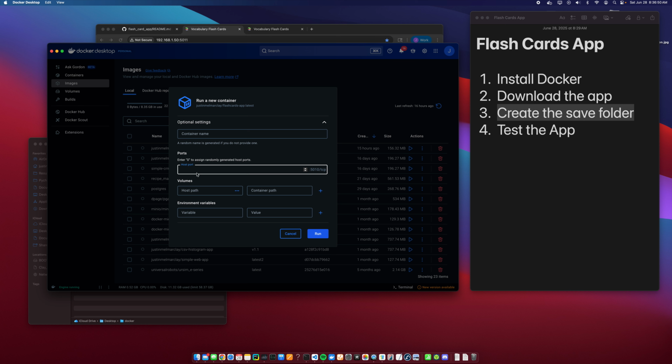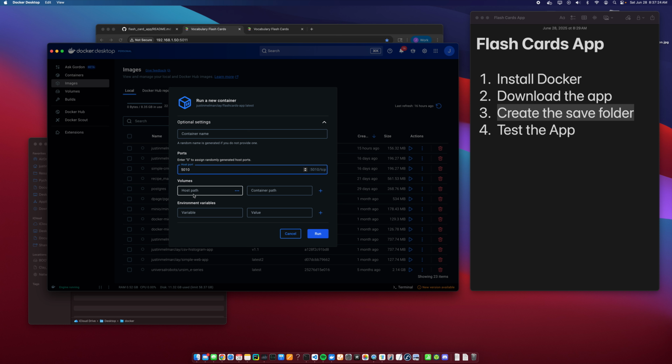So you got to pick a port here. The default here is going to be 5010, so just pick that. Whether or not you have used Docker before, you can almost pick any port you want. There's a few reserved ports that computers don't allow you to use, but if you're in the 5000s, usually that's fine. I'm not going to go into port configuration here, but just pick 5010. If that doesn't work, try 5011, 5012, and you can go up to tens of thousands of different port numbers. But the next thing is this host path.